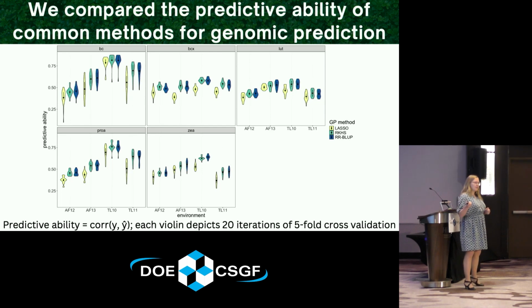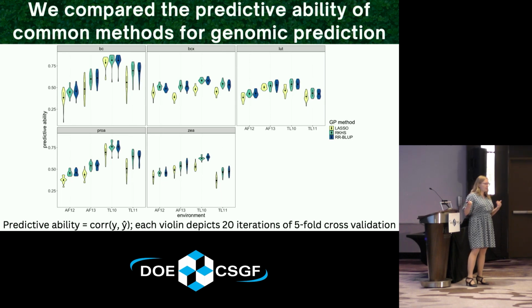One thing we were curious about, since we know that there are a set of genes that are related to these phenotypes of interest: will a method that uses all of the markers scattered throughout the genome, for example RR-BLUP, which is kind of analogous to ridge regression with a component for the population structure, perform better or worse than a method like LASSO that does feature selection? Perhaps because we already know that there are a few genes related, a method with feature selection will do better. Or will reproducing kernel Hilbert spaces, there's a kernel again, do better since we know there are quite a few genes that are related to these traits of interest? So we compared them all, and what we found was, in most traits, each one of these panels is a trait, in most traits and in most environments, RR-BLUP, the method that used all markers, actually performed the best.